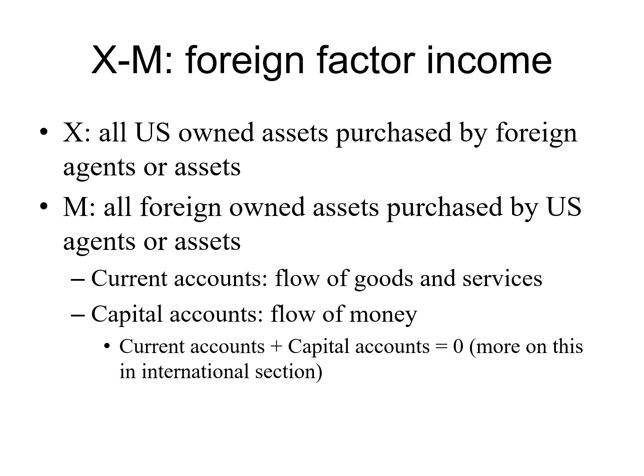When we deal with foreign factor income, that's what we start to get into. And you see, first, you have the X. These are exports. All U.S.-owned assets purchased by foreign agents are assets. M is all foreign-owned assets purchased by the U.S. This is roughly equivalent to exports. This is roughly equivalent to imports. But once we get there, and we'll look at this more when we get to international economics, we get into a problem, because not all U.S.-owned assets that are purchased by foreign agents are goods or services.